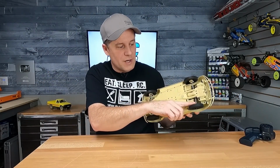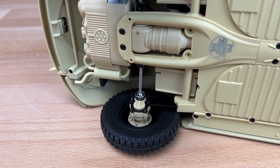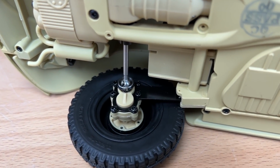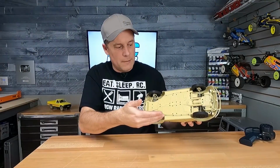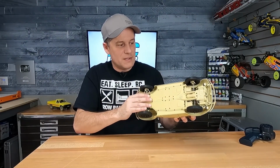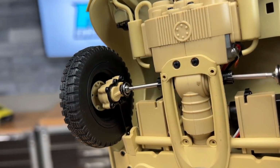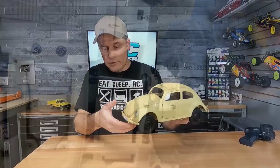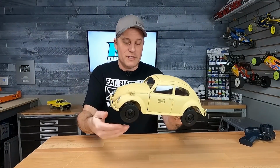There are portals on the rear. And after discussion with a number of people, it just seems like they are a standard portal setup without any reduction in them. That's why there are no portals in the front, so the drivetrain spins equally front and rear. But really cool that it is a selectable transmission, and I dove right into the transmission stuff when I wanted to show you this body first.